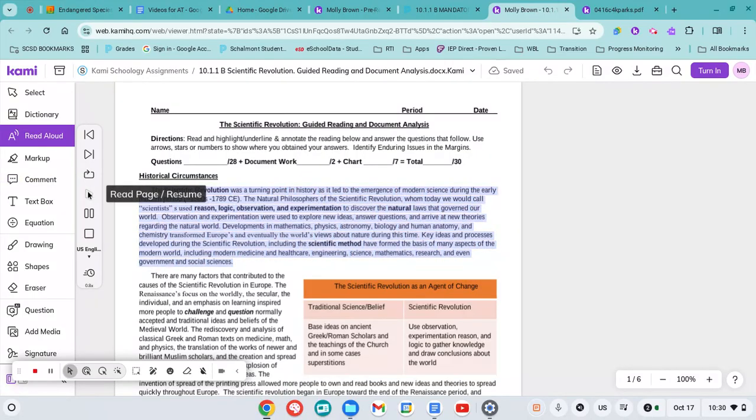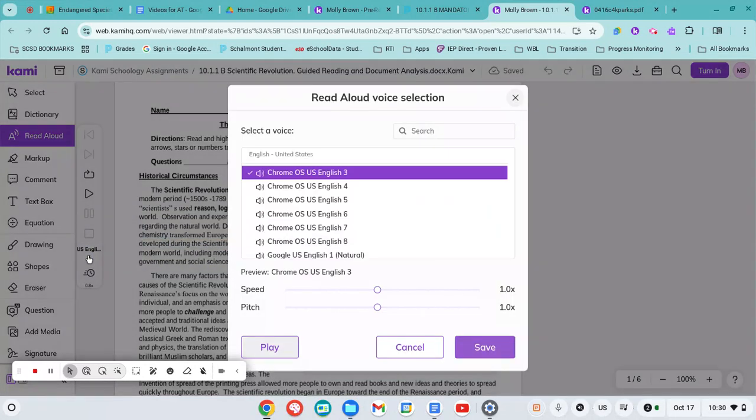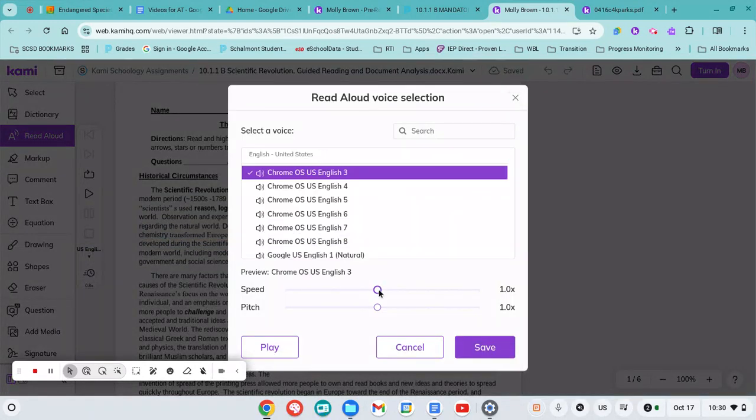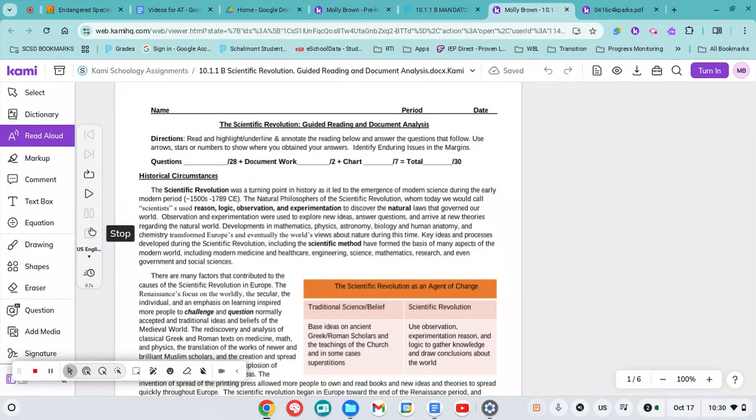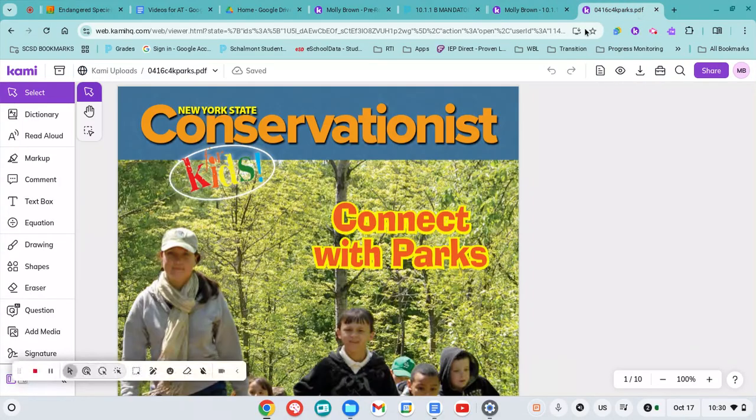I'm going to highlight this. So I still think that's really fast. I would slow it down a lot more when reading this. So I'm going to drop it down to 7, press save, and let's try that again. You can see that you have to play with it. That sounds almost a little too slow. So let's go back over to here.